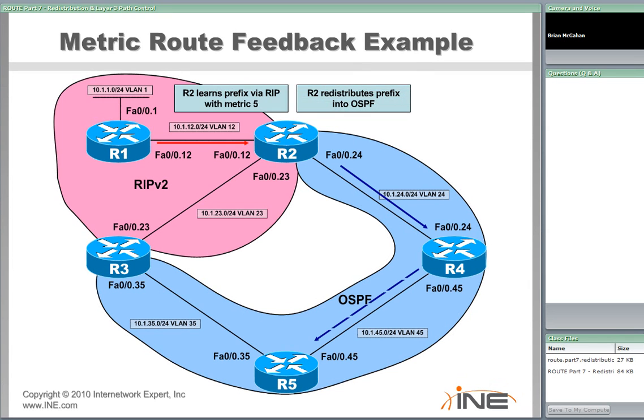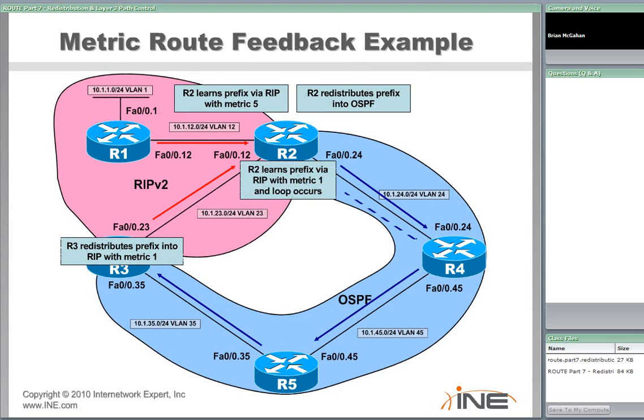Okay, next step, router 2 redistributes it into OSPF. So routers 4, 5, and 3, they learn this as an OSPF external route. The administrative distance is going to be 110 by default. Metric type will be E2, and the metric will be 20 by default, assuming we're not modifying any other parameters. Now, when this gets back to router 3, if 3 redistributes the route back into RIP with a lower metric value, now router 2 is going to have incorrect information, and the route is going to loop around and around the network.